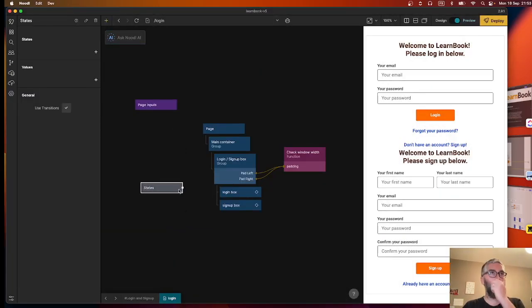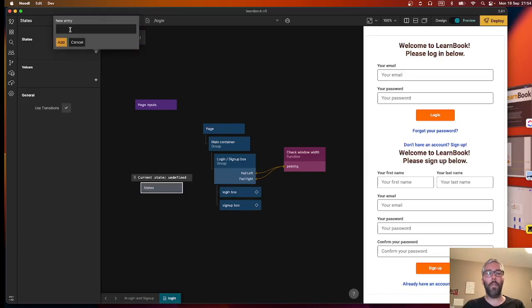So the states node is sort of, Bubble had states when I used Bubble, but Bubble states were more like ways of just storing an object, like storing an array or storing a text or storing a Boolean value or something like that. States are really a way of constructing an object in advance and then saying that this object has different variants and what the different fields are in each variant. So I'm going to have a login object with variants where the same variants are in the sign-up object, and that's going to determine a lot of things about what happens inside the group here.